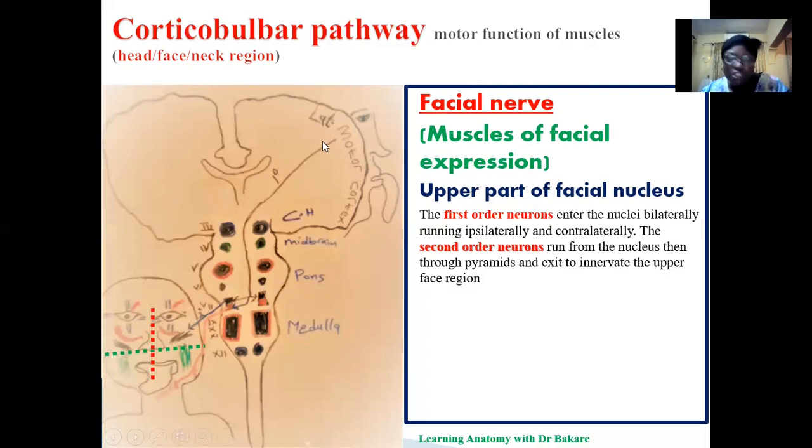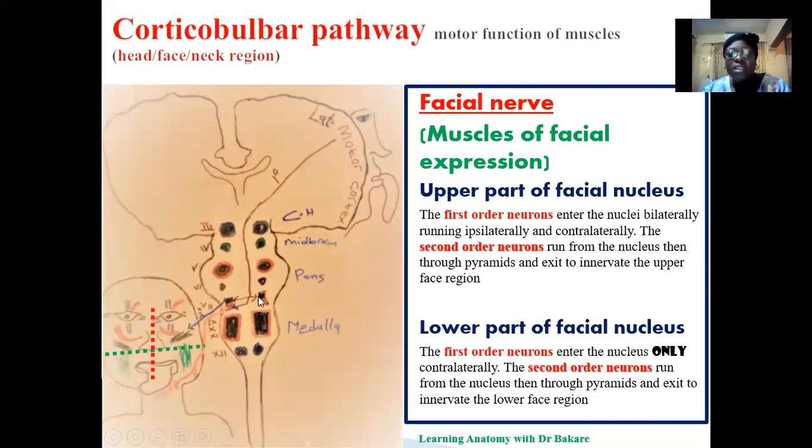Where there is a lesion or injury on one side, it means that the supply from the upper region will be affected, and also the contralateral side. This kind of movement also occurs on the other side. So that when there's a damage here, the upper part will still receive supply from the nerve of the opposite side. So they will still receive supply from this region, even though this is cut off. But the lower part will not, because it's only one-sided, and on the contralateral side, muscular action of this region will be lost.